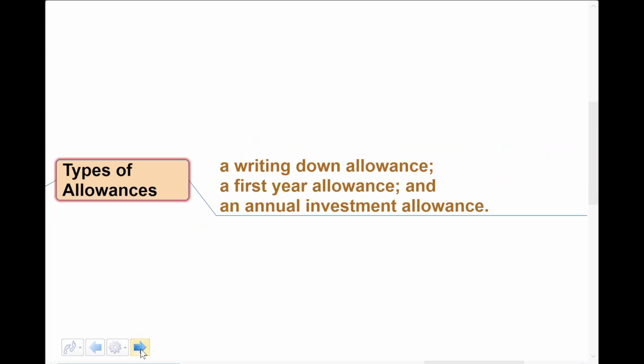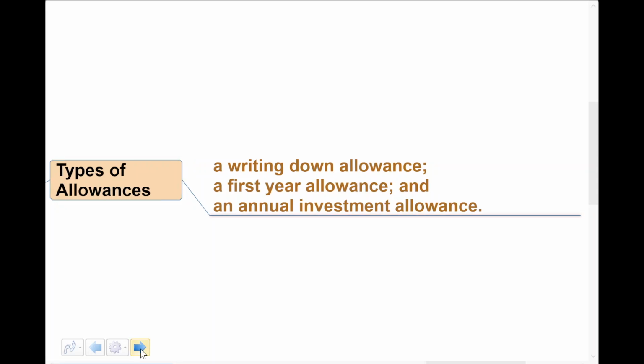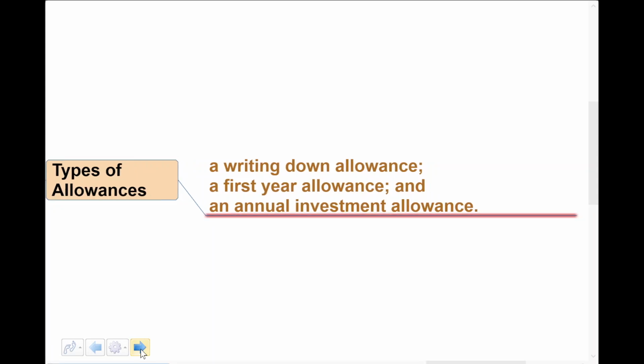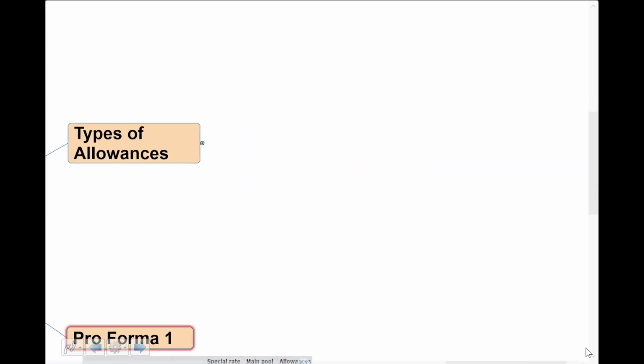Now, in terms of the detail, there are several allowances. Some, note, are easier to deal with than others. As an example, the first year allowance, number 2 there, is much easier to deal with, I think, than the annual investment allowance, for several reasons, some of which you'll be aware. So, three main allowances in the computation, and I think the difficulty for students in this area of cap allowances historically is what we see next. In other words, the pro forma.